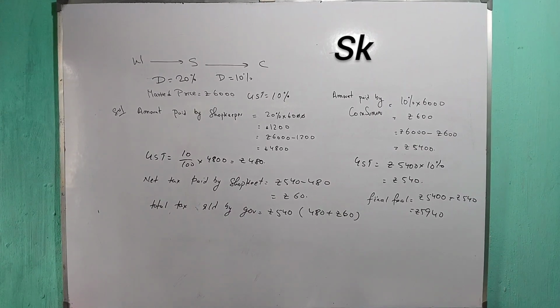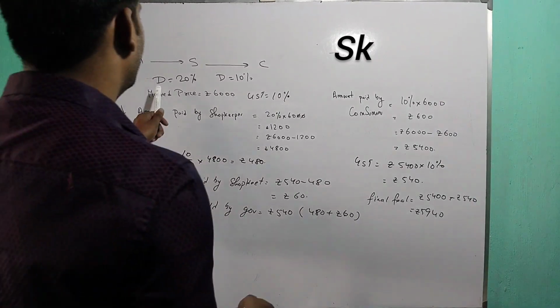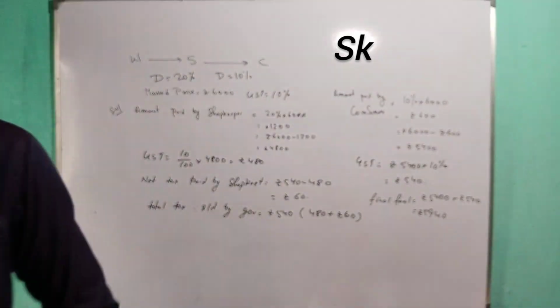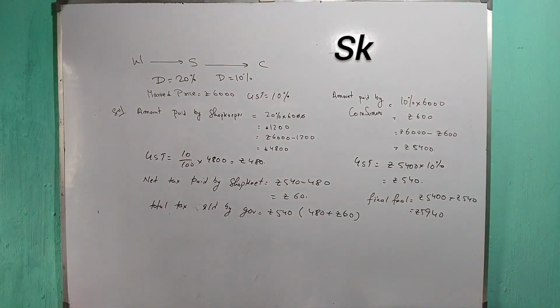So easy sum. The same thing is repeating a number of times, but the only reason I took this question is that there are two discounts, maybe you will get confused, that's why. They told you the way you will do that sum, you know how to find out the discount and how to solve the sum. Just get the concept and apply all those things, you will get your answer.